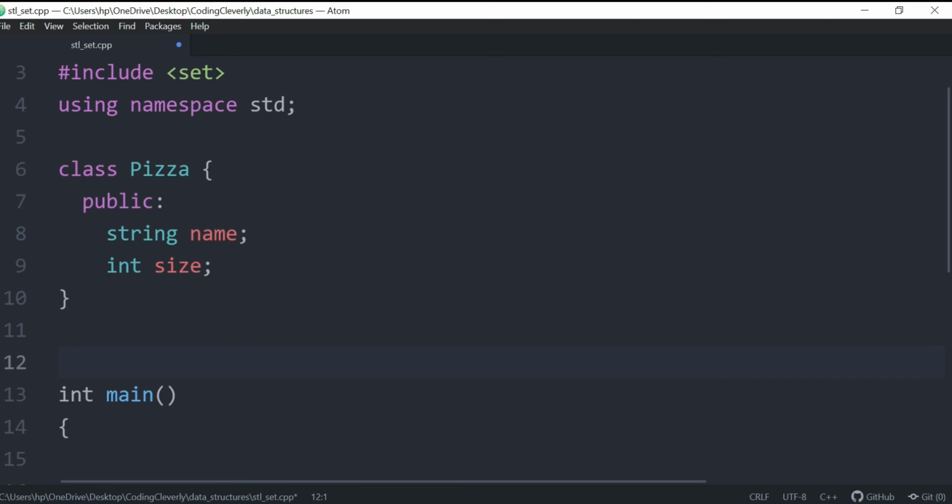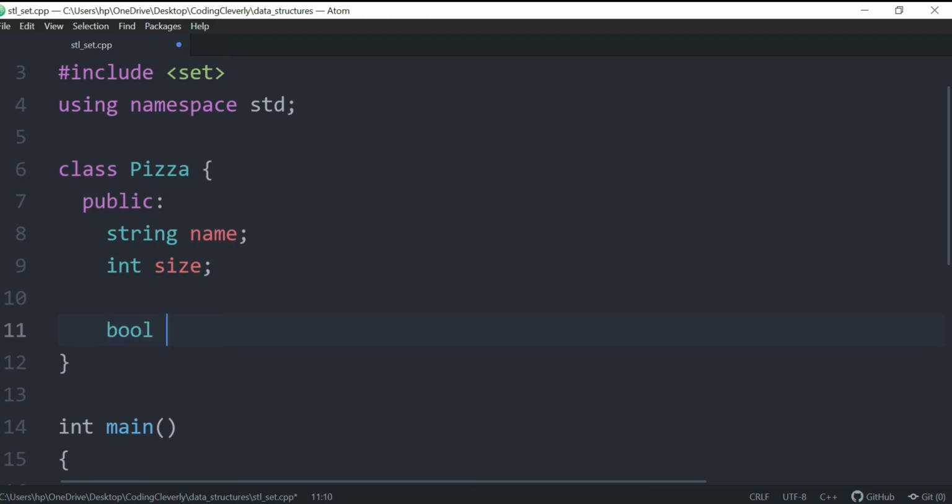So for that we have to instruct the compiler and do something which is called operator overloading. A video related to this operator overloading, you will see a card on the top right corner. If you didn't watch operator overloading, I encourage you to watch the video to understand the concept, and that concept we're going to be applying in this video. So the operator overloading we're going to be applying is pretty simple.